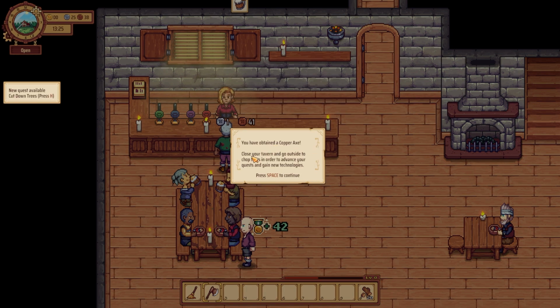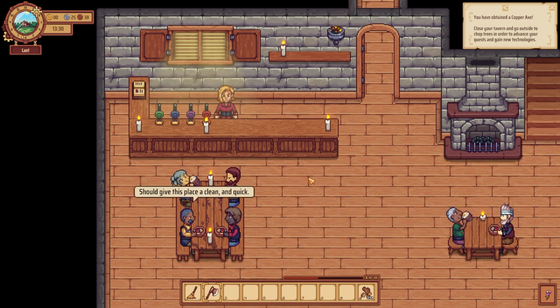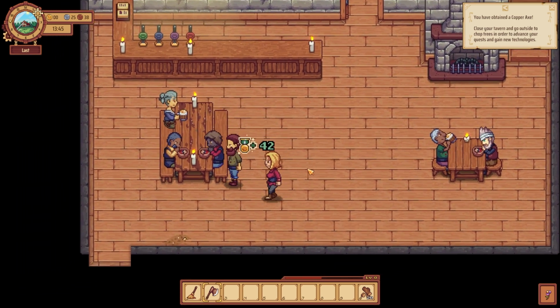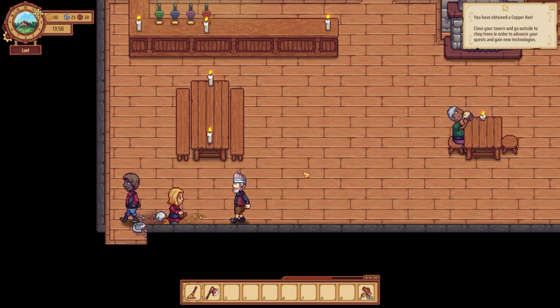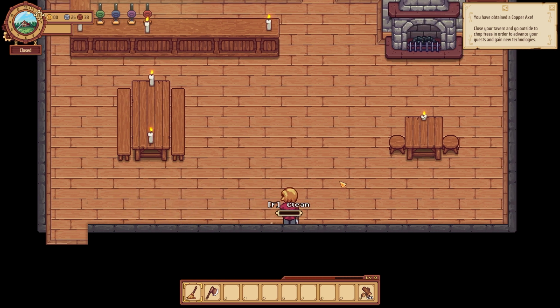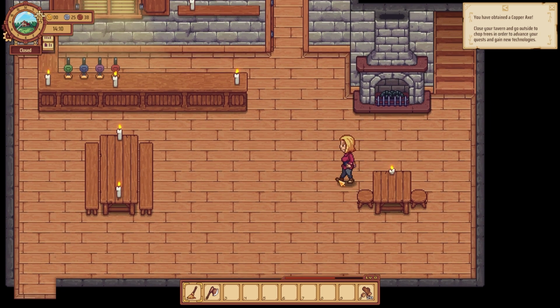Nice! You have obtained the copper eggs! Close your tavern and go outside to drop trees in order to advance your quest. Right. Close the tavern off. I do kind of like this game though. Is it different? Oh, I do like it.